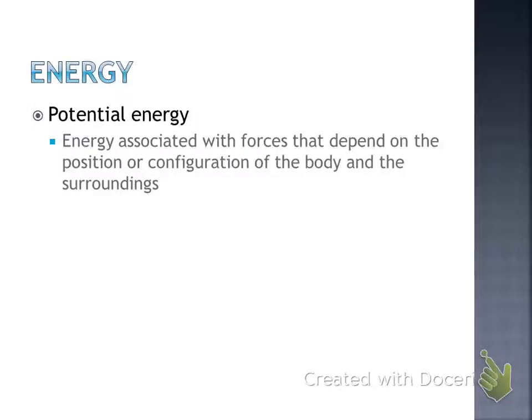So potential energy in and of itself means that the object has the potential to do something. It has the potential to do work on something. It has the potential to have work done on it. But potential energy depends on where an object is located. Kinetic energy does not. It just has to be in motion. But potential energy really makes a difference in terms of how far is it off the ground? How far can it fall? Just little things like that. It does depend on where that object is located.